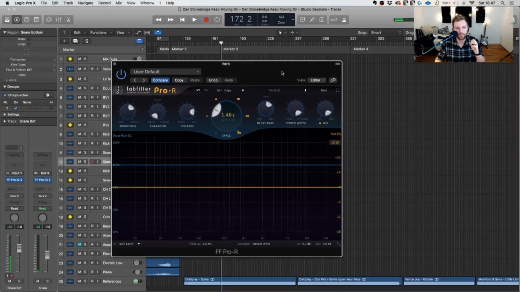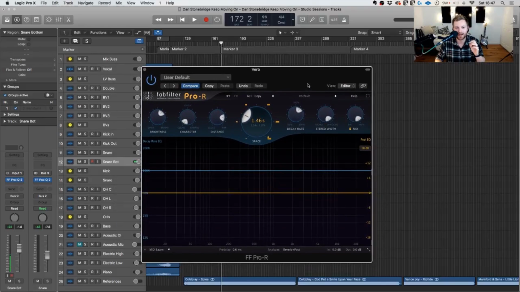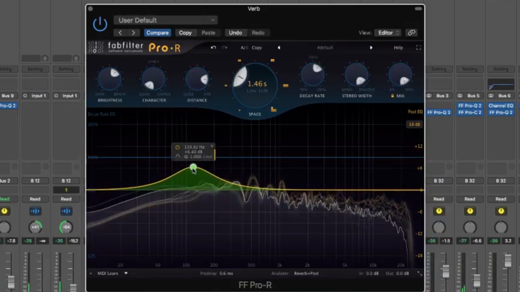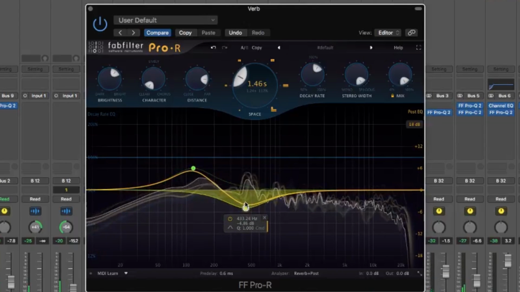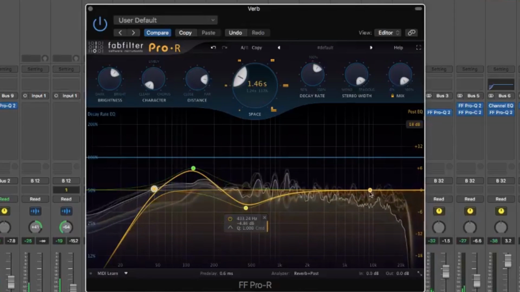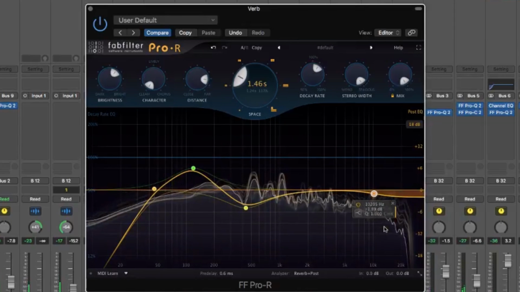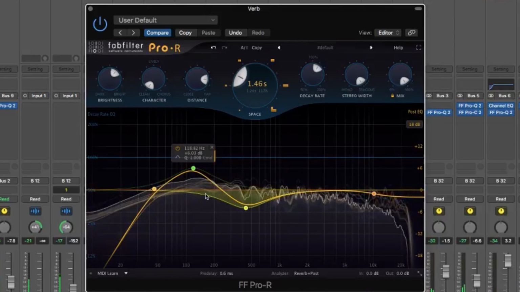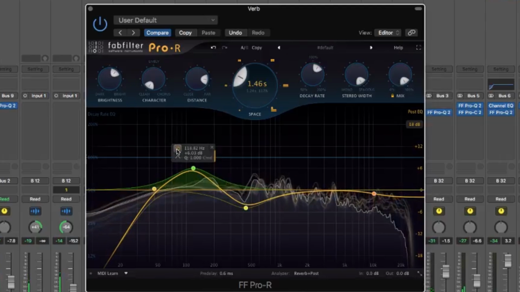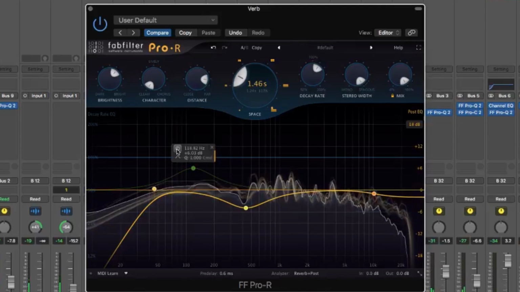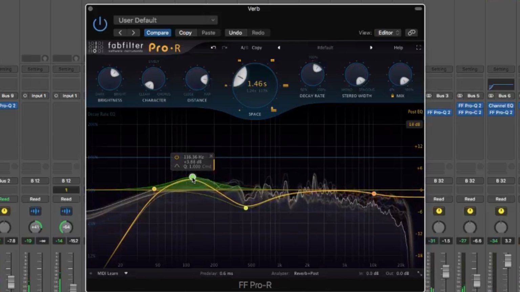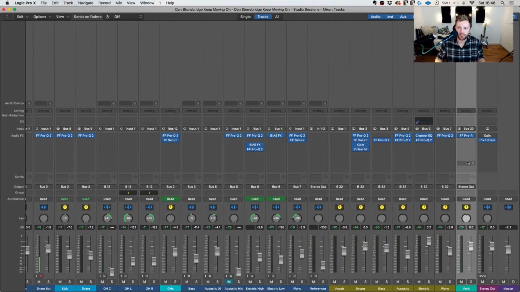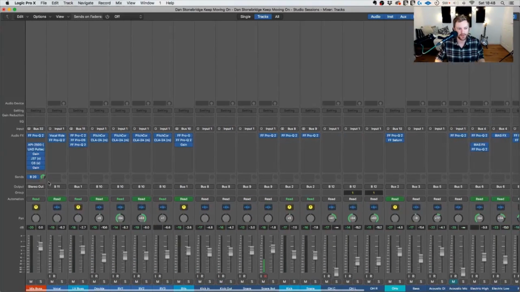I feel like maybe we've lost a bit of warmth, but at the same time, it doesn't need more presence in the low mids, maybe a bit lower. Let's try that. So I'm not sure about that, but we'll come back to it after we've got the rough balance going. So tonally, that's sounding all right, but obviously we don't want to leave it on the whole mix like that.